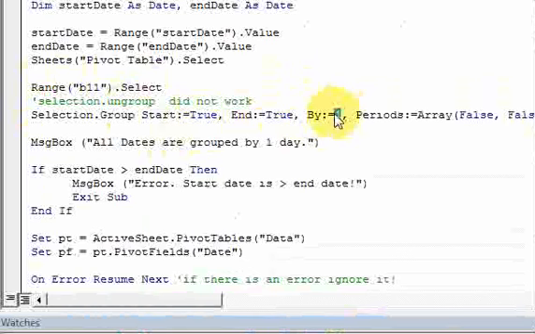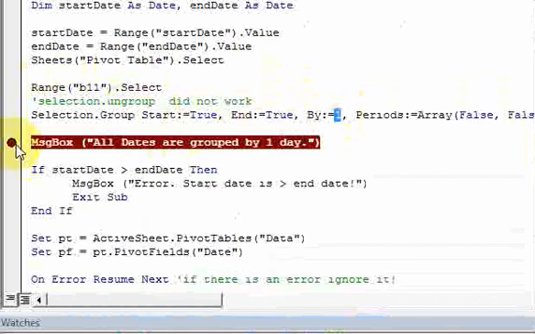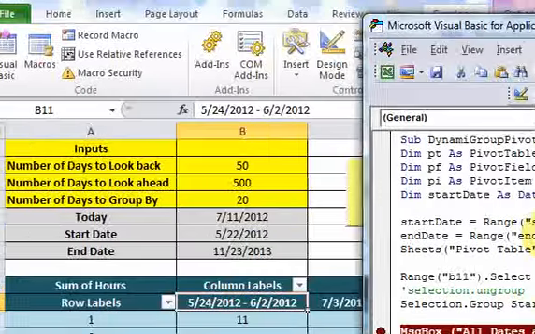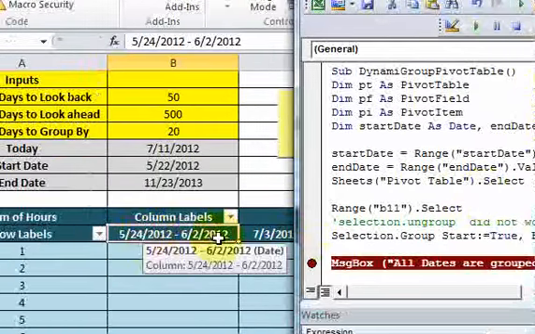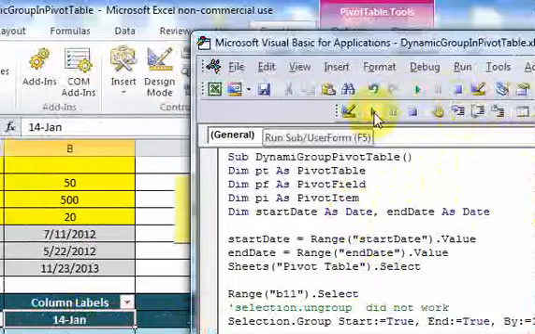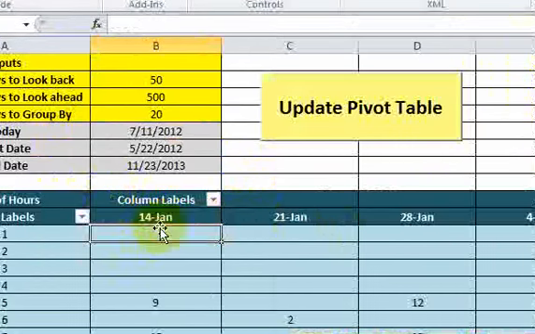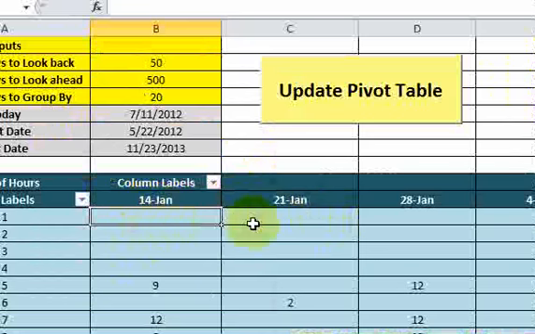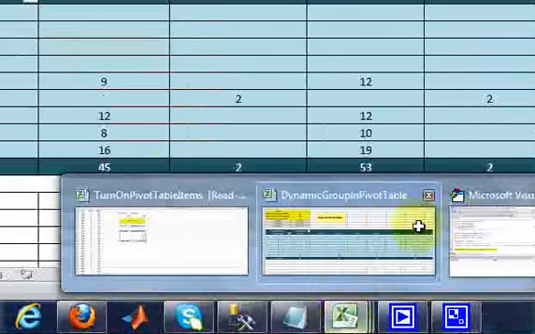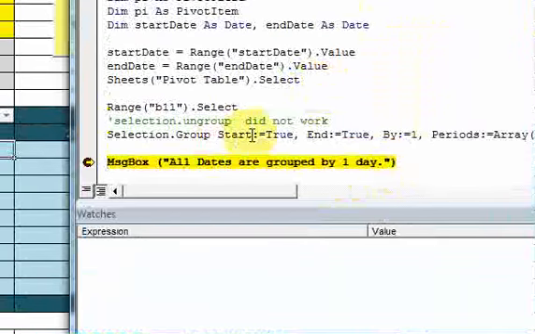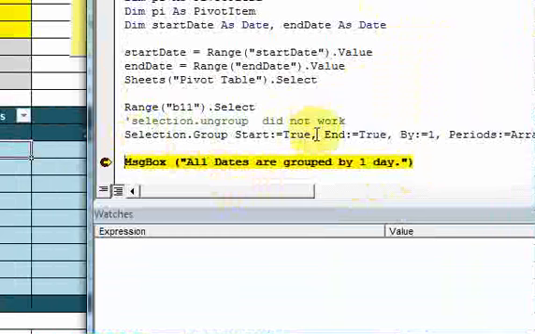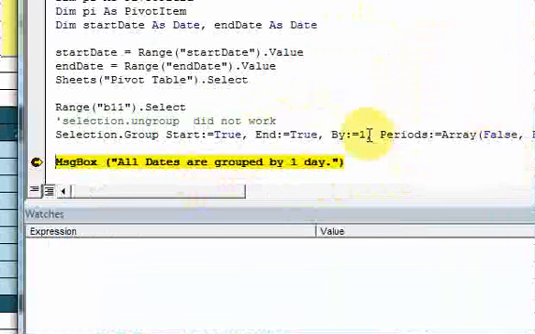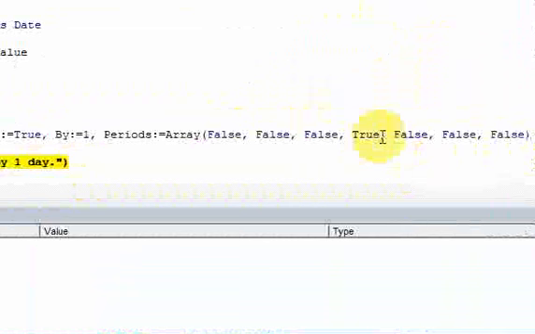Up to this point, if we run this code, you're going to see that the grouping from 524 to 62 is now ungrouped. And there it is. Notice that it doesn't put the dates in order, but it does do the ungrouping. Once it's ungrouped by just doing this, and again, I copied this code from that macro that we recorded earlier in the video, I just set this to 1 and set this to true and true, and left this over here to true because we're grouping by days.